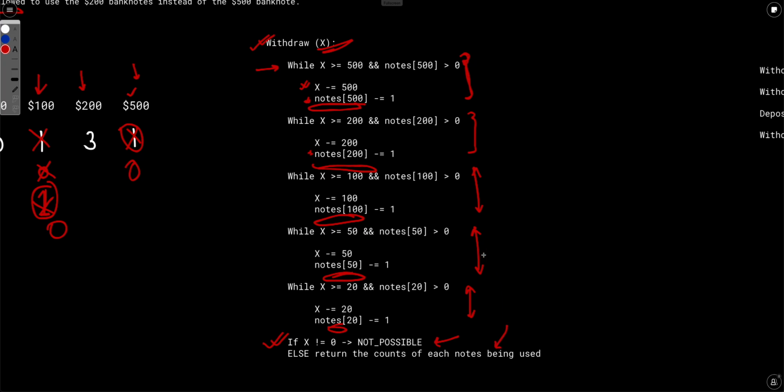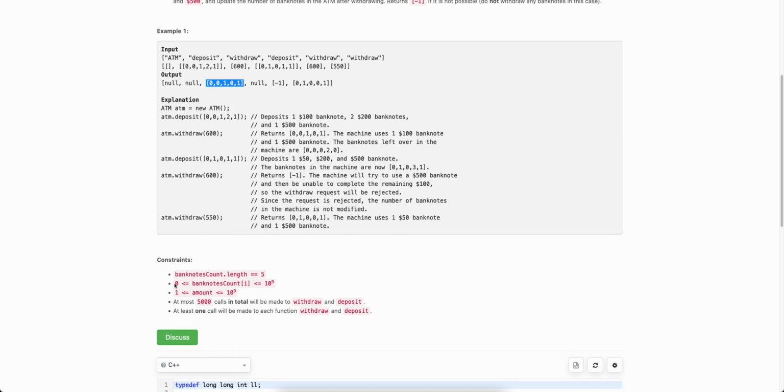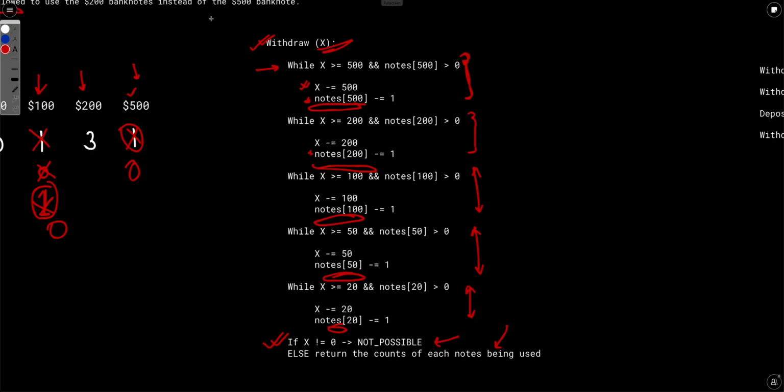This solution would work, but there is a catch here. If you see, the total amount that can be requested for withdrawal is 10 to the power 9. Now, because of that, how many times do you think this loop will run? Let's say you have an infinite number of 500 rupee notes. So how many times will this loop run?